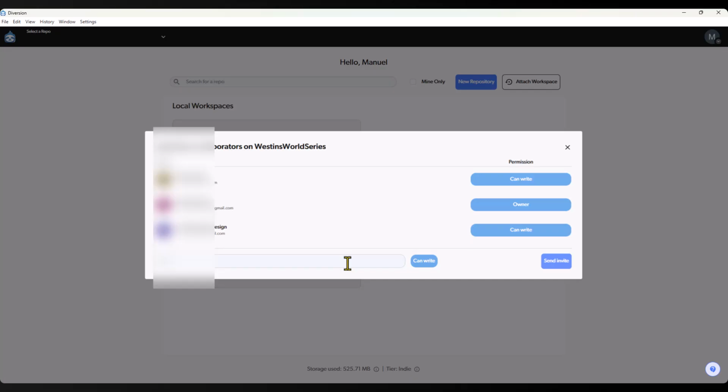In my case, I couldn't enter my current email because I'm the owner of the project, so I used a separate email. I sent it, for example, to my personal email.